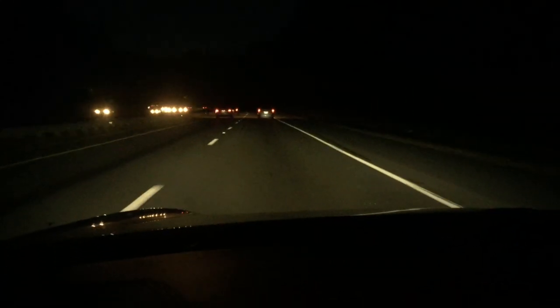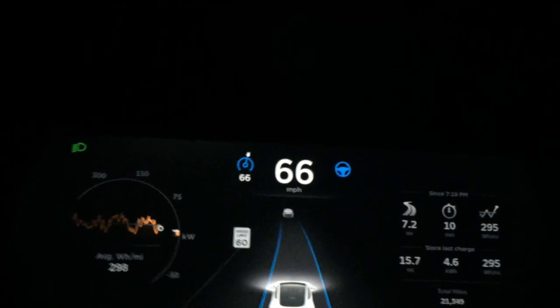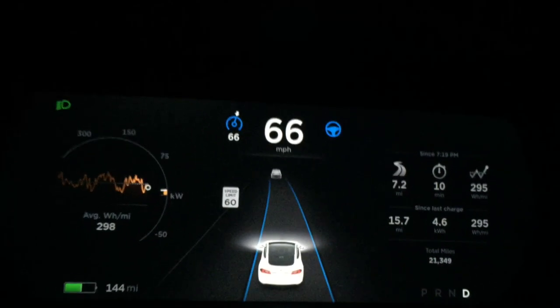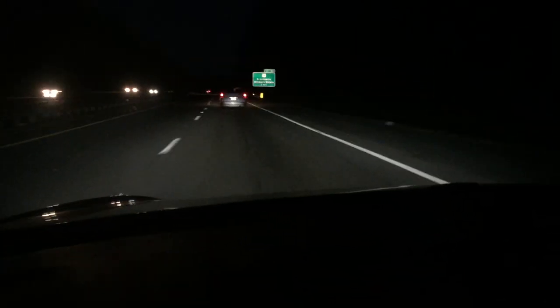You do have to keep your hands on the wheel. I've had a couple of incidents where I've had to definitely take control of the car. There's something interesting that happens when driving during the day that I'm testing to see if it happens at night — there are some overpasses coming up where the auto-steering completely loses the lines because the road is asphalt but the overpass is concrete and the lines fade significantly.